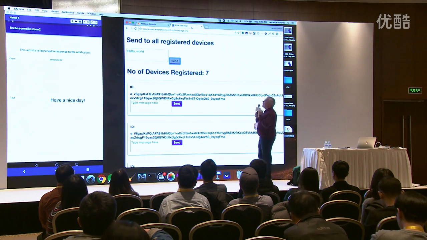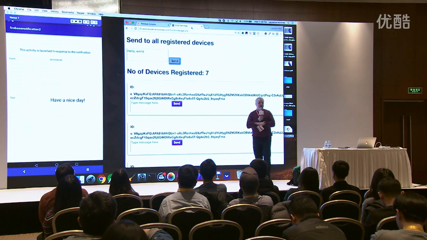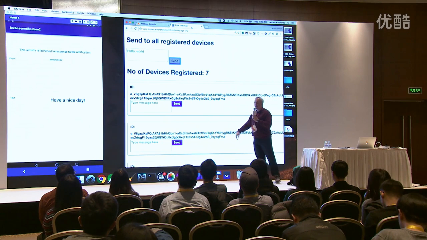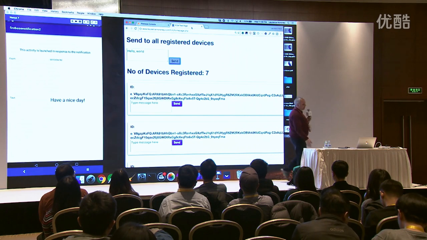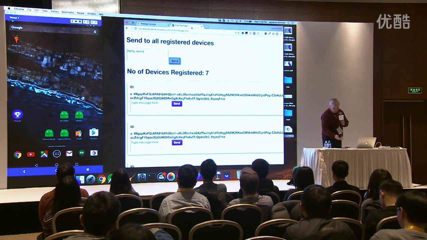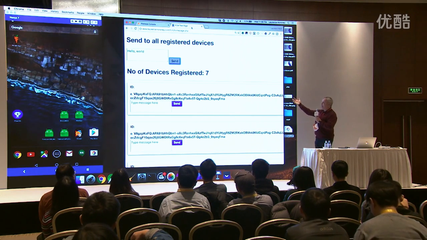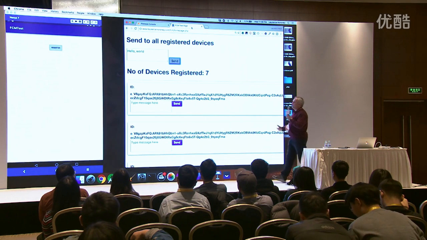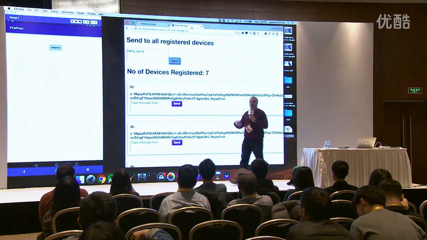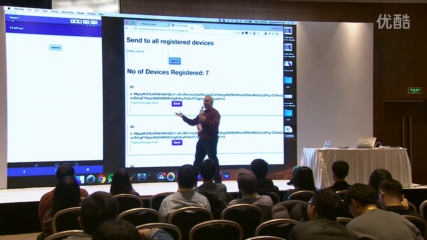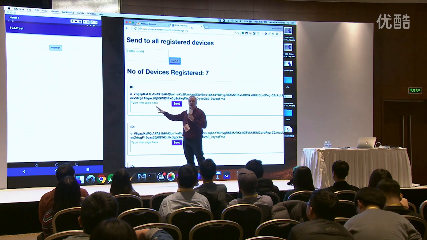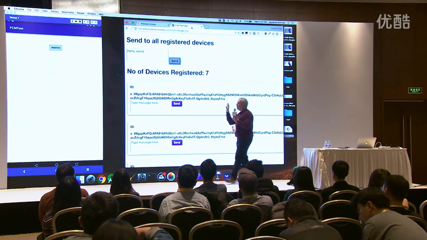But the idea is, this is an app server like the ones that I mentioned in the previous diagram. I can show the PHP code that this was written in a moment. These big strings that you see here are the Firebase IDs. So what's happened is this tablet, I've registered with this website. The application's right here. It's again a very simple app. It's just got a single button on it that says register. When I touch that button, the app is calling Firebase, getting an instance ID for this device, sending that instance ID up to my server.